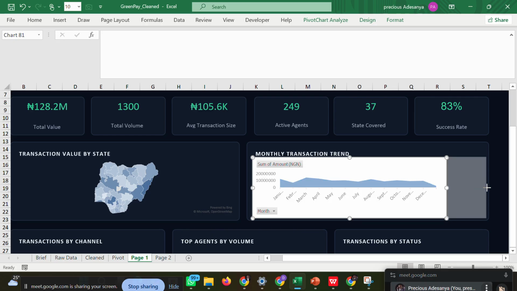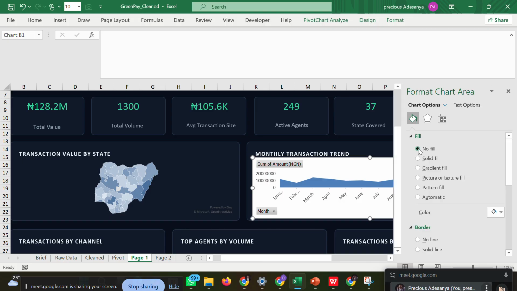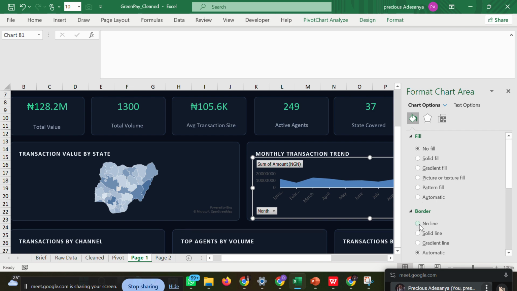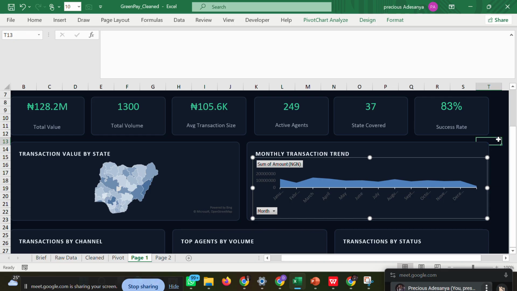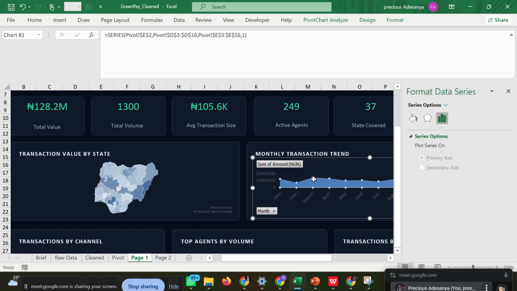So yeah, remove the fill. Don't forget, you need to do that one immediately. And remove the line, like the borderline. Meanwhile, come and change the color of the chart now. You know that one. And do we have any special color for our chart? Maybe just be doing it together. So be fast. Okay, do the chart.